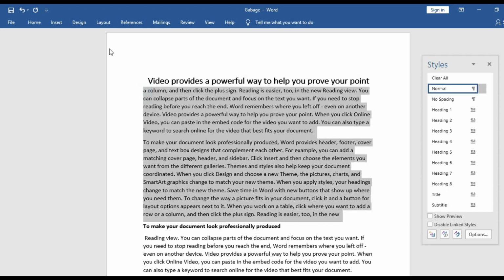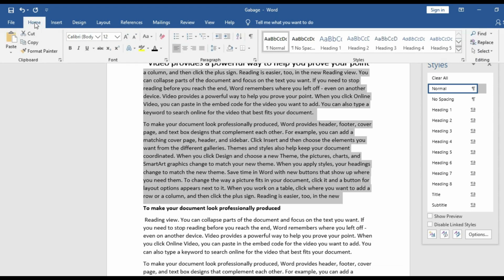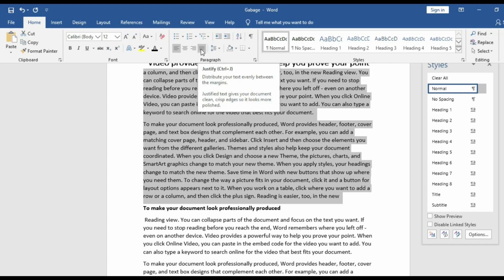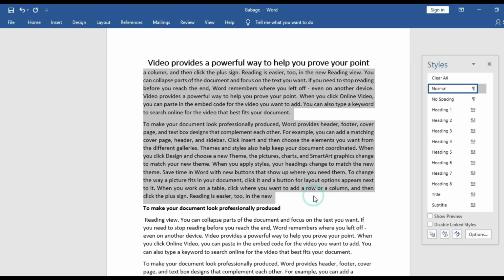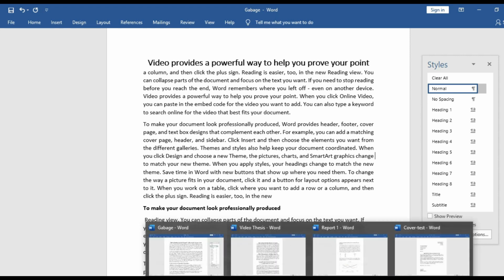Great. Then we click on Home. Then we hover to the paragraph panel. Then we select this tool here. It's called Justify. Beautiful. Now you can see that the bleeding edges of our text have all been chunked up into one block, which is very cool. So let's take a look at what we have again.